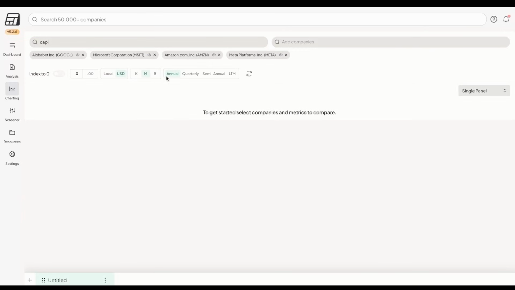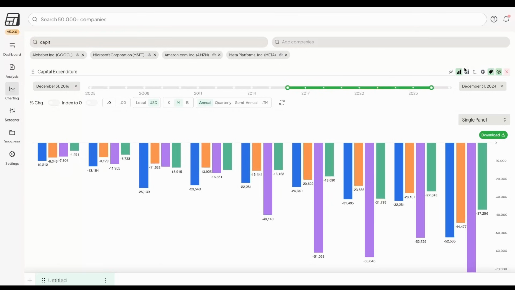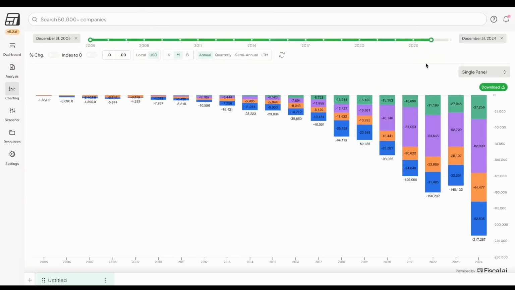But the main appeal of this part of the platform is that you can compare multiple companies under the same chart. For example, I've gone ahead and pulled in the big tech hyperscalers, and I'm going to also pull in the capital expenditure expenses. And after I put them on a stacked bar chart view and drag the green bar out, we're able to see in a single pillar total amount these big tech companies are spending on capital expenditures, most of which are, of course, for the NVIDIA AI chips.